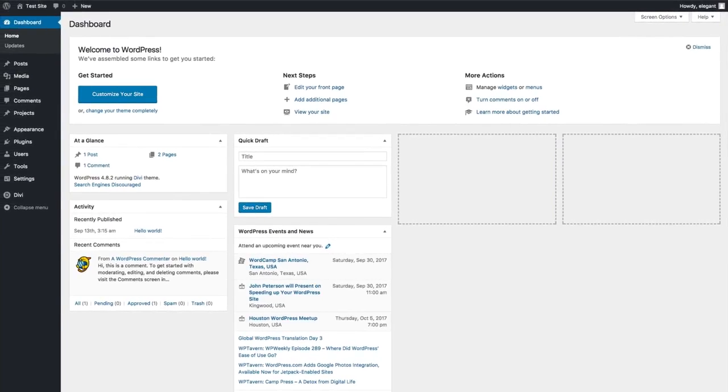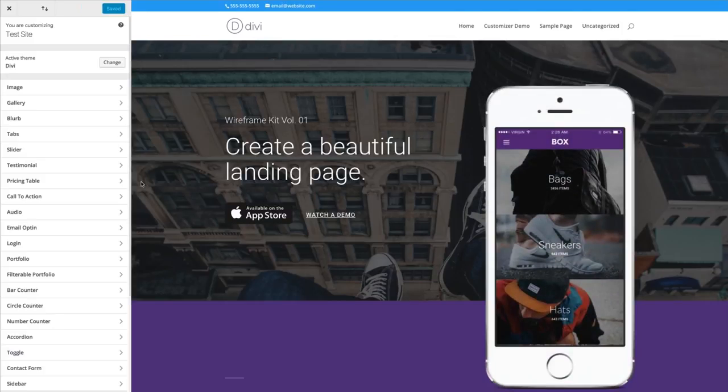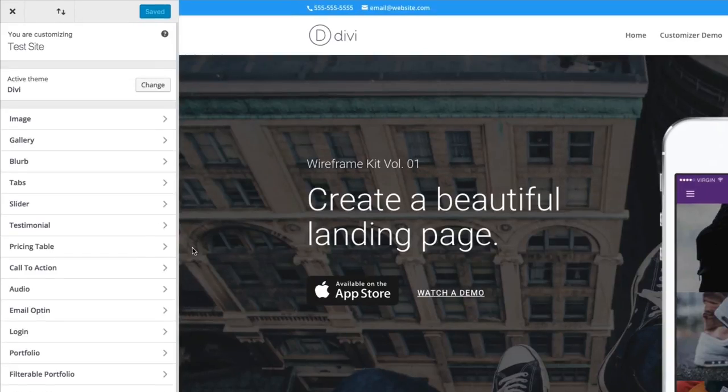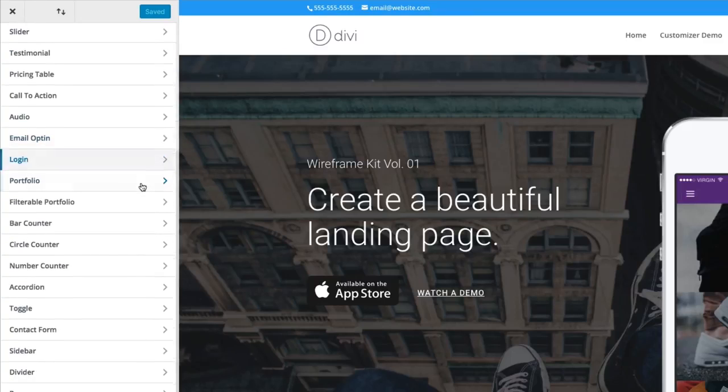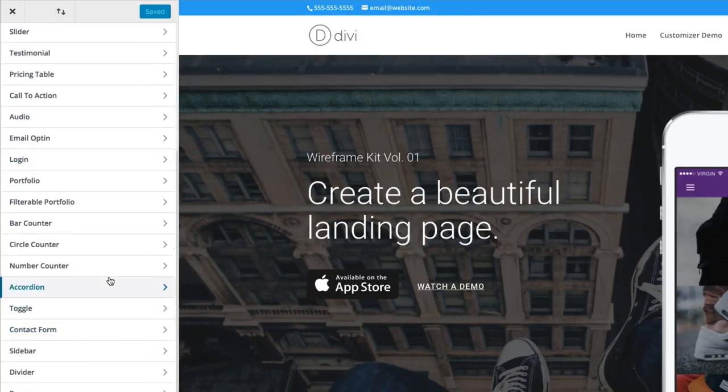So to go to your module customizer, go to the WordPress dashboard, hover over Divi, and then find the module customizer. Now the difference between the theme customizer and the module customizer is pretty self-explanatory in the name. The theme customizer customizes your theme options, and the module customizer is what customizes your individual modules. And so as I see my module customizer deployed here, I have a whole lot of settings because most of my modules can be directly customized within this customizer.